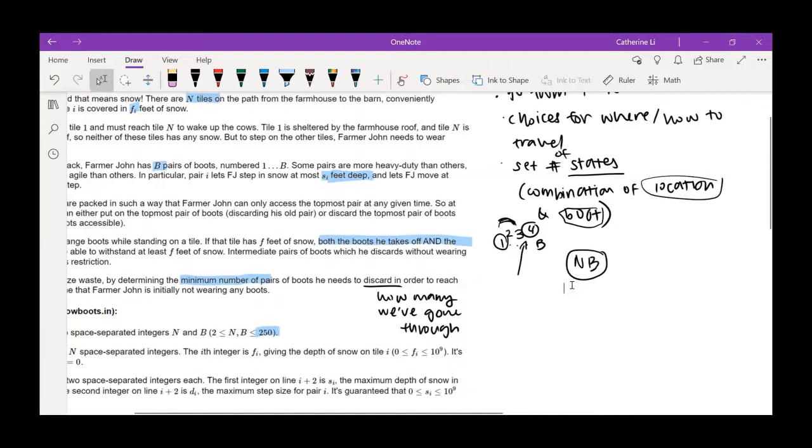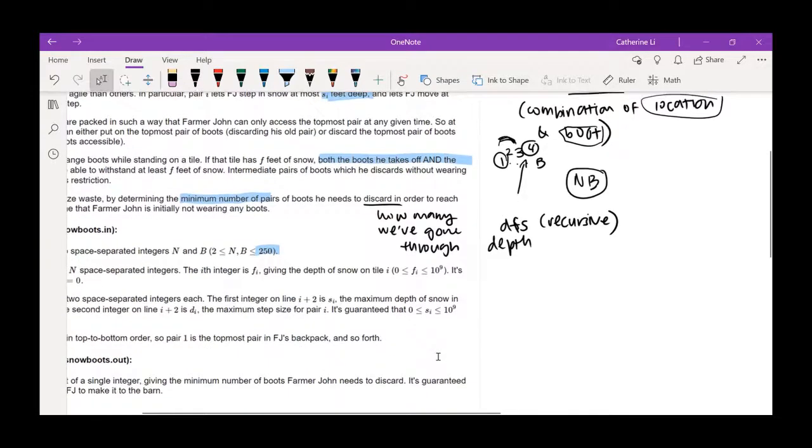So we're going to use a DFS, or basically it's recursive. DFS is depth first search. And basically what happens is if we have a graph with a bunch of different nodes, and this is a tree, but it doesn't really have to be a tree.